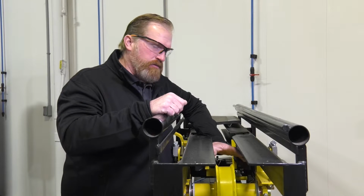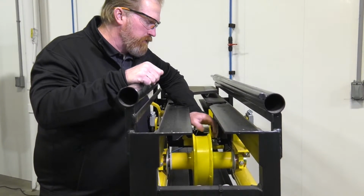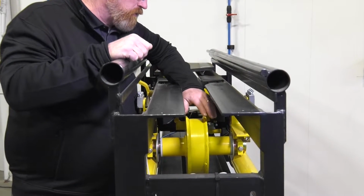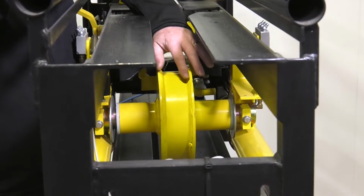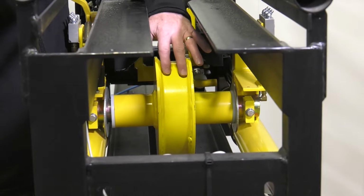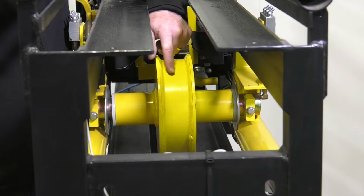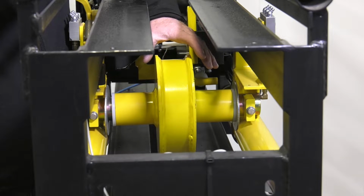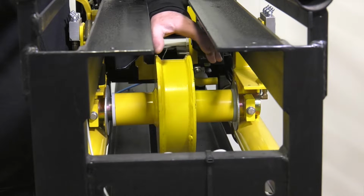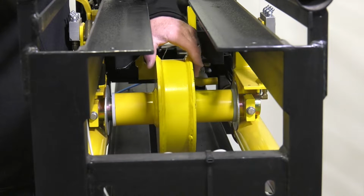So this is the take-up drum. This is also another area of critical importance for visual inspection. First of all, the take-up drum has a weld on either side of the drum, and the chain rides inside those two welds. Over time it is possible for that weld to wear, so it's really important to pay special attention to that, so that if it does begin to wear on one side or the other, you can replace the drum before it fails.